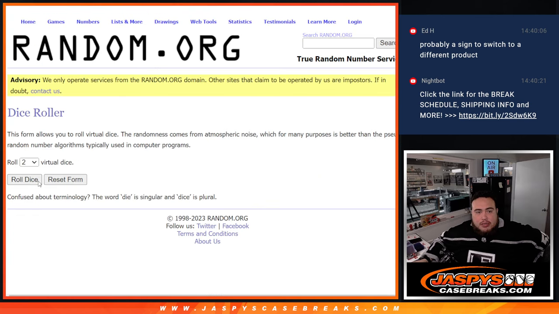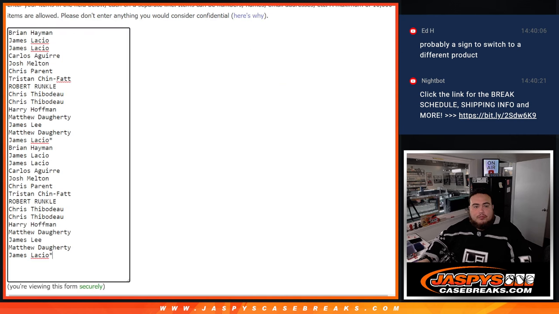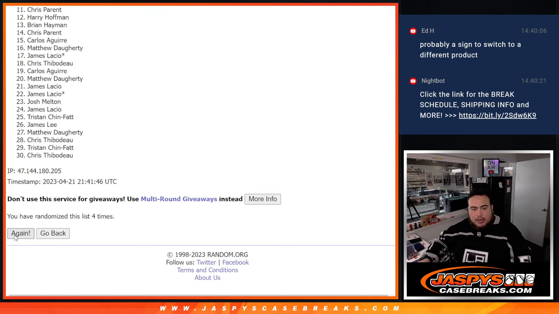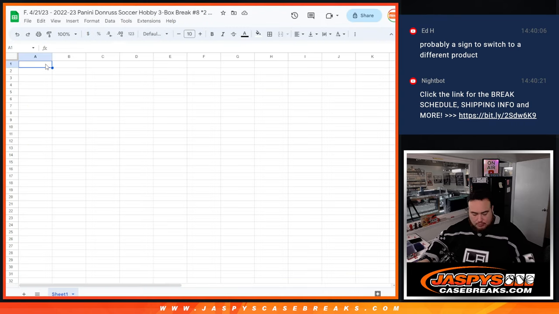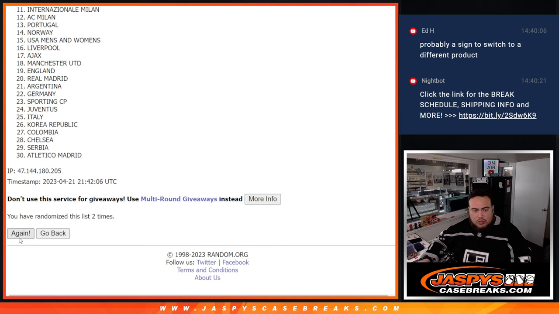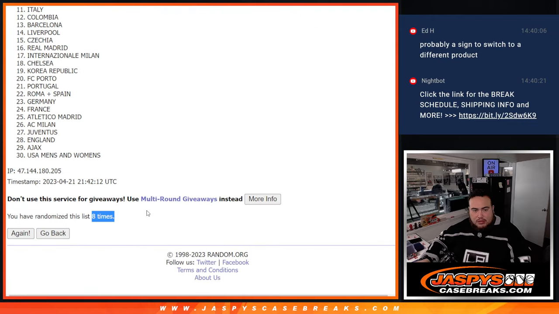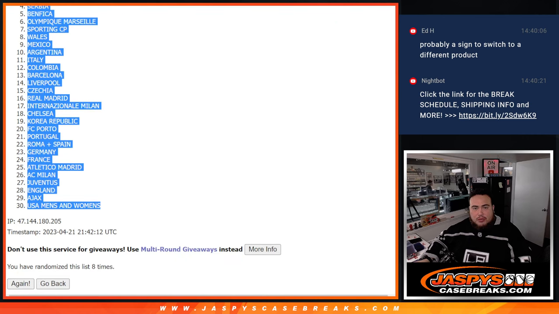So, doubled up your names. There's the teams and clubs. And let's click 3 and a 5, 8 times. 1, 2, 3, 4, 5, 6, 7, 8. Carlos, then a James. 1, 2, 3, 4, 5, 6, 7, 8. 8 times, 8, 8. Manchester City down to the US men's and women's.